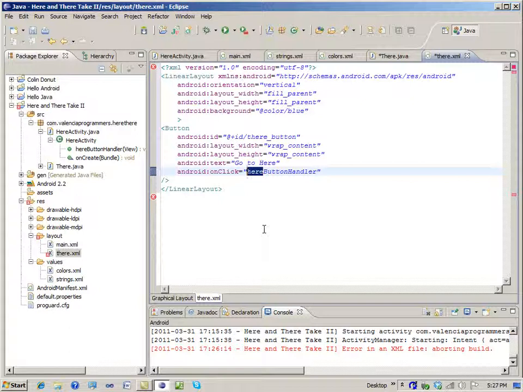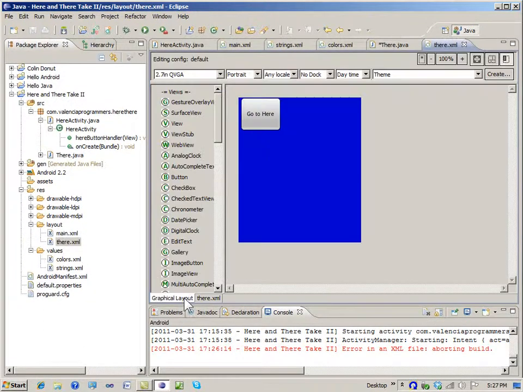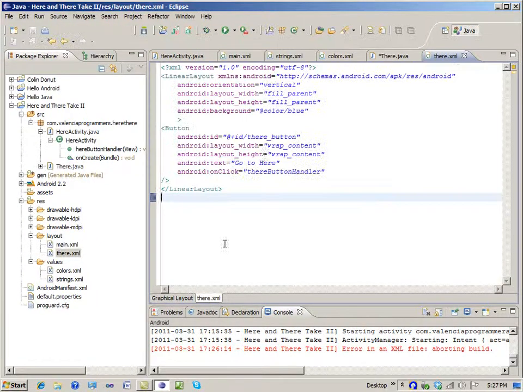And a method called the there button handler, and see what happens. Okay, that seems to compile. See if the graphical layout is helping us this time, and it is. I don't know why it wasn't before, but that is the layout there.xml.